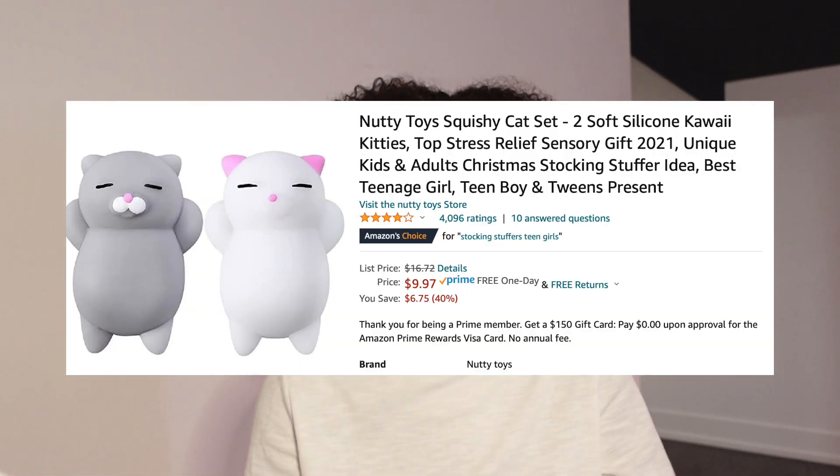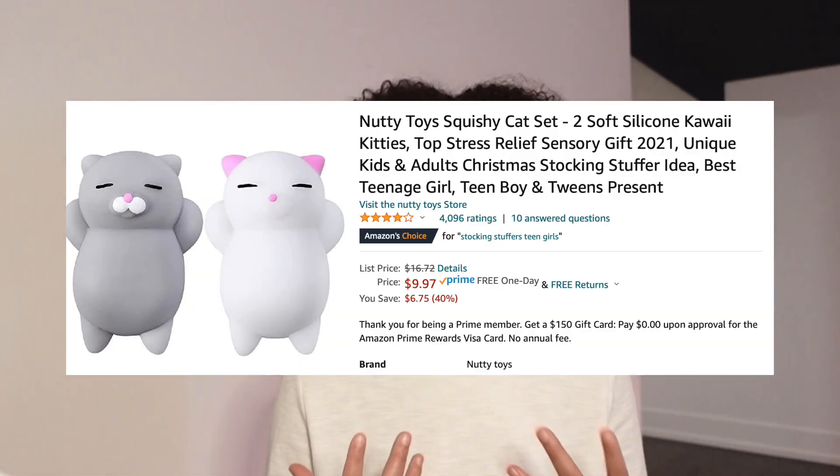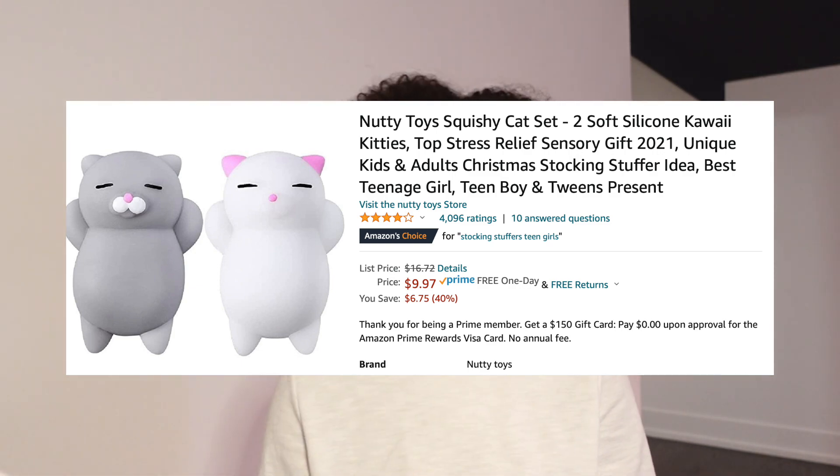I have two more gifts. This next one is another mental health check-in, and it's also for your cat-loving friends — though you can find all different types of versions of these. It is a little stress reliever ball. I found these really cute ones on Amazon. I know my best friend Hunter loves cats and also has anxiety, so I thought this was perfect. If my friend got this for me, I'd be thinking, 'Wow, you really thought of my mental health.' It's just this really cute little stress ball — I would want that too.